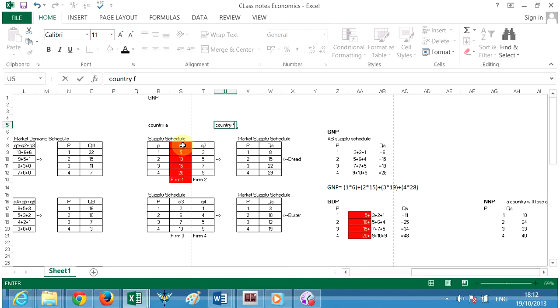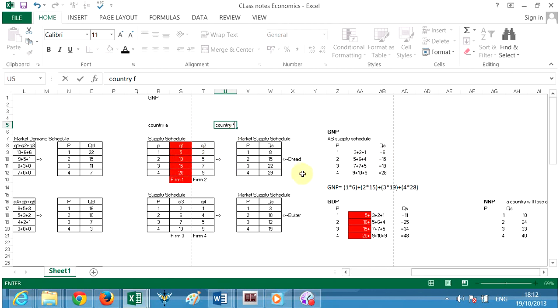You see? So moving back to our example here, we have country A, the gross domestic product, or all of these products produced within country A. However, country F is from outside. It's an outside country that happens to have a factory within country A. Okay, so the GNP counts what it does. It develops the supply schedule, the gross national product, considering without this country from outside.